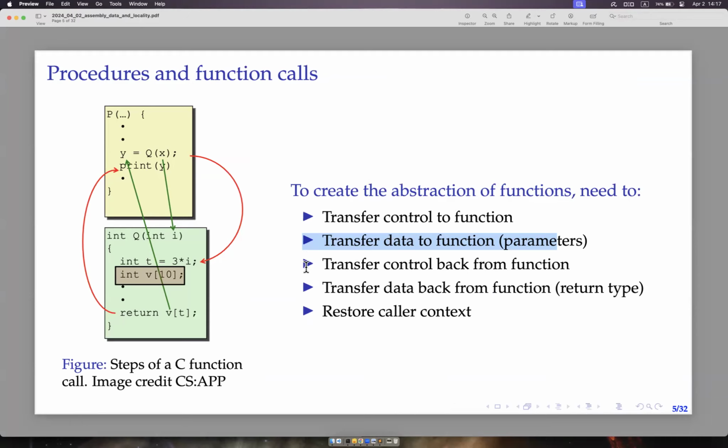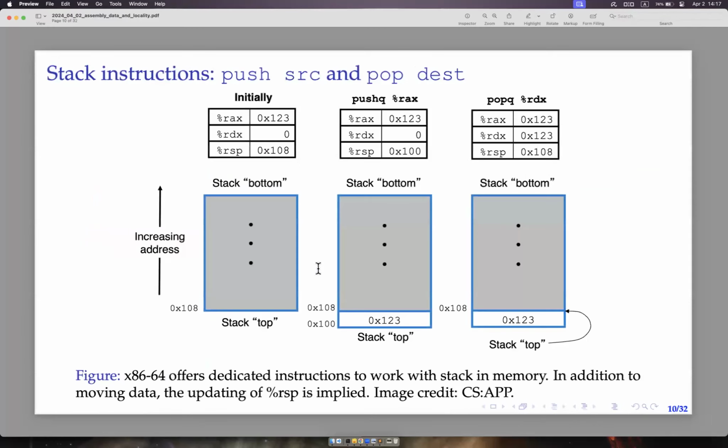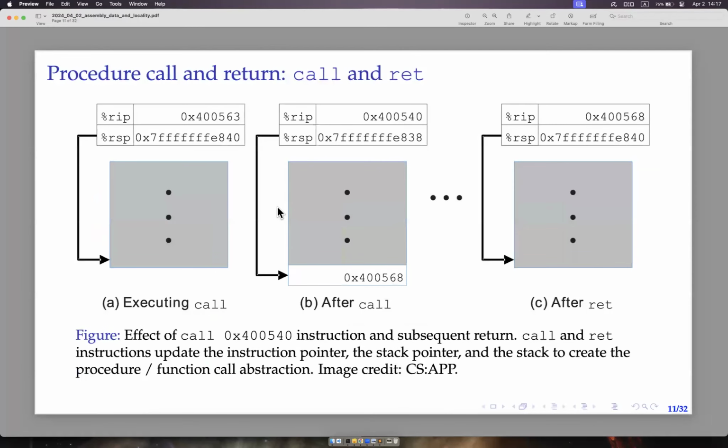What has to happen when the function comes back is we need to know where to come back to. So this picture here is call and return, right? Call has an argument. So call will say call a function label. A function label is just a memory address indicating the beginning of the assembly code for the called function. And that, in other words, takes the value and puts it into RIP.